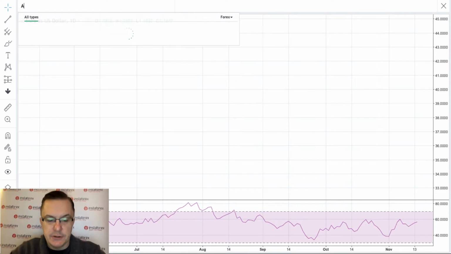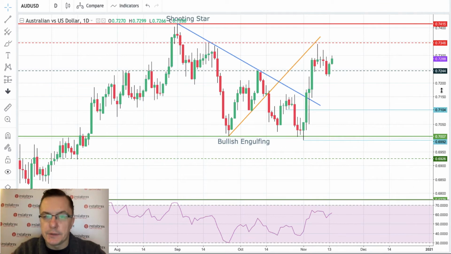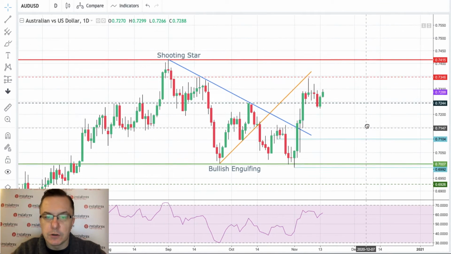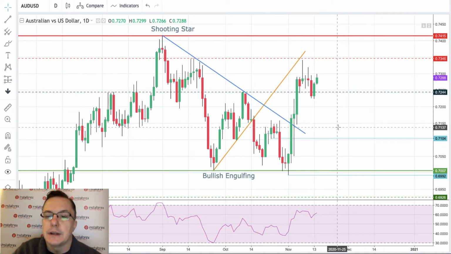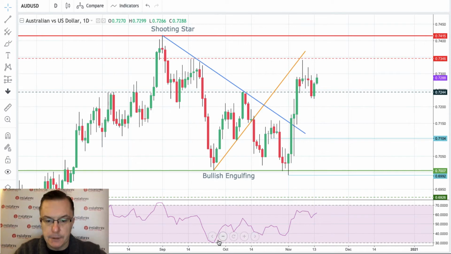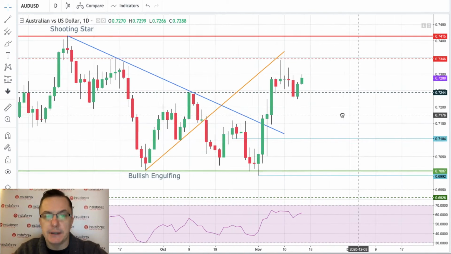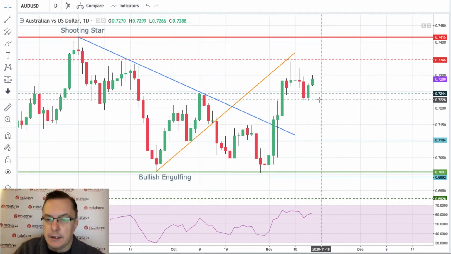Right now let's switch straight to the Australian dollar and see what is going on ahead of the speech from the governor. So what do we have here? As you can see, we have a pretty much bullish setup in progress, and the recent trend line, the one in blue, has obviously been violated. It was made last week apparently. So right now we are consolidating somewhere around this technical support.